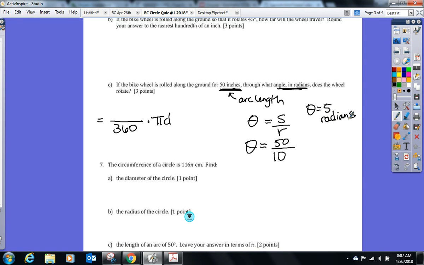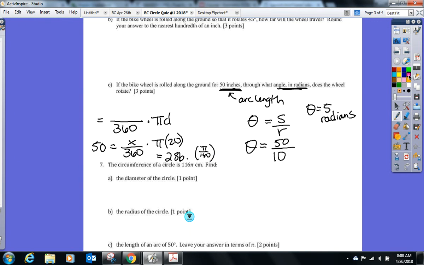Okay, 5 radians. If you use this formula, what's your answer in? Degrees. You could have said 50 equals x over 360 times pi times 20, and a lot of you did, and I think you got like 286 and change maybe. But then you had to convert it. How do you convert? Multiply it by pi over 180, and you could have left the pi in the answer if you wanted to. I would have accepted that. But if you did that out, it should have been pretty close to 5.